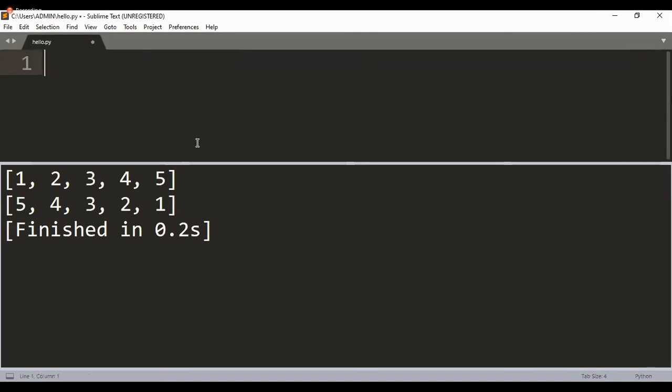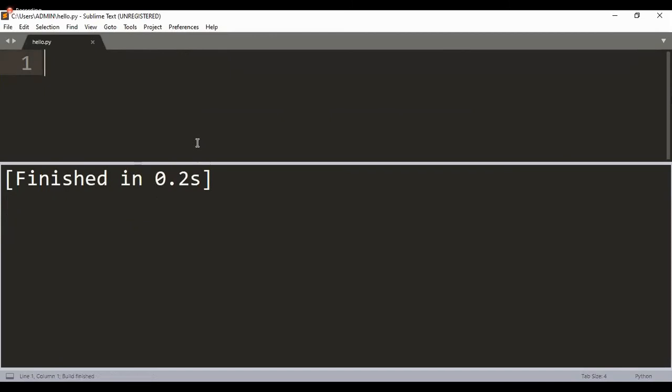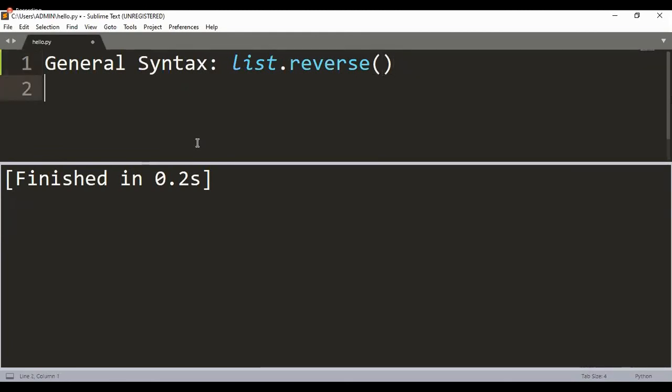Right. So let me erase this. So please take down the general syntax of the reverse method first. The syntax is list dot reverse method, and it expects no argument actually. So it is going to reverse the entire list. The list name is also given, because using that name is what you will be invoking this method. After which, all of you copy the general syntax. List dot reverse, that is how you should be calling this.